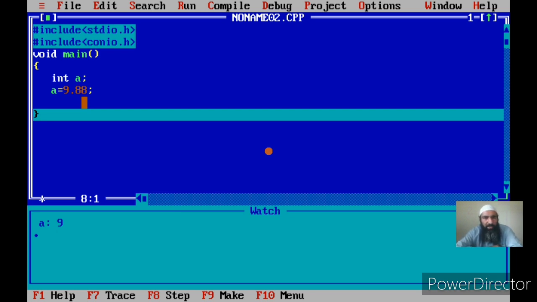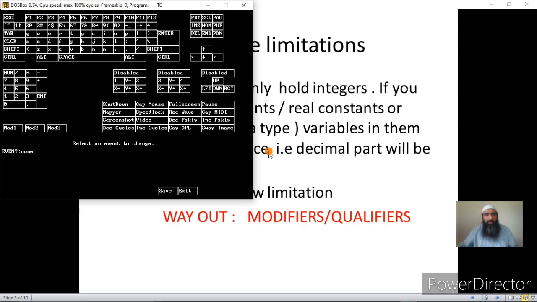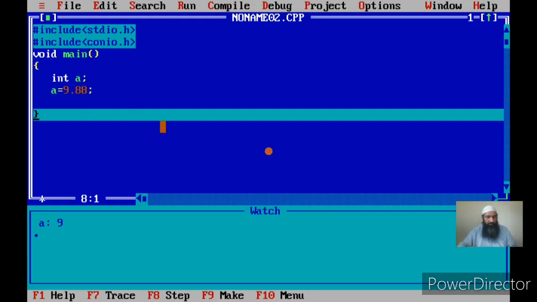Losing the decimal point part, that is the part of a number that follows after the decimal sign, is called truncation. So if you try to assign a number which has got a decimal part, it will not be in a position to store that decimal part, that is the part after the decimal point. And whatever is the integer part, that will be stored, provided it is again within its capacity. Let me show you, 1 second.